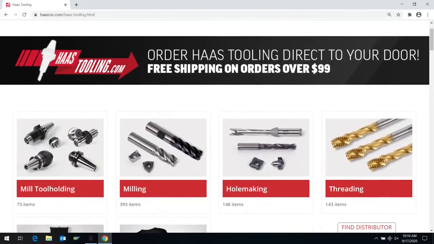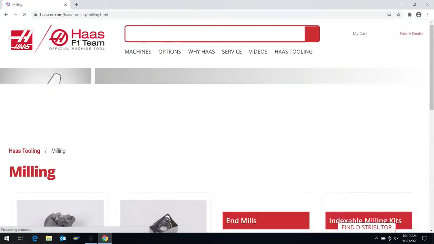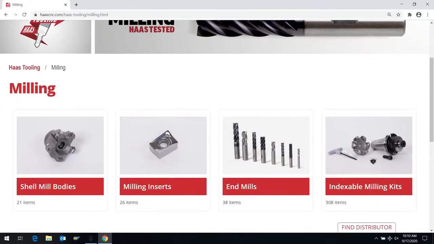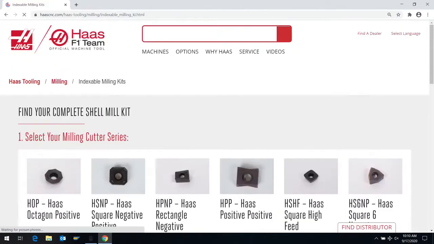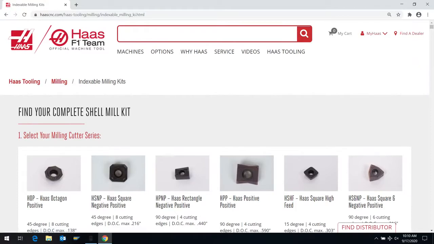I'm on the HaasTooling.com page, and I'm going to go to milling here. Once I'm in milling, you'll see I've got shell mill bodies, milling inserts, end mills, and over here, indexable milling kits. This is what I wanted to show. With the indexable shell mill kit, there are 4 easy steps to setting up a kit.